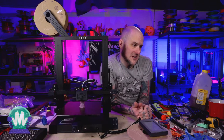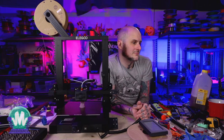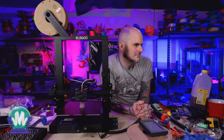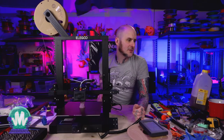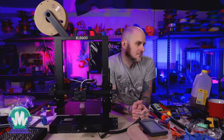Get a better hot end for speed, yeah? Bowden doesn't do faster tracks, you're right. So that's a factor. Absolutely.